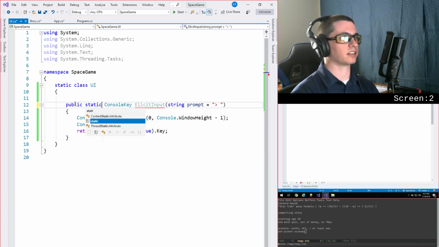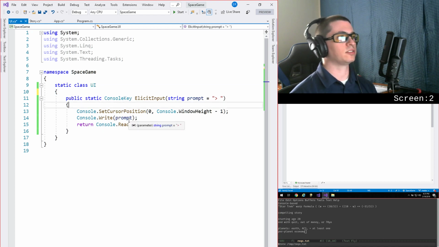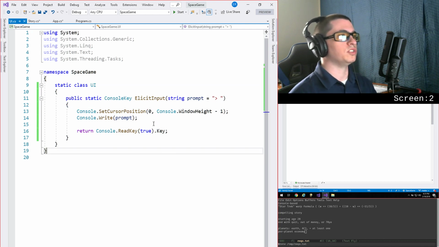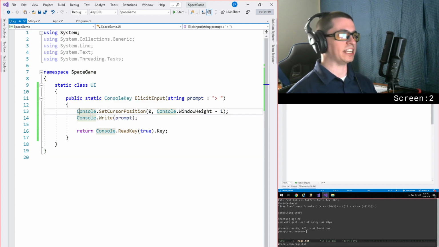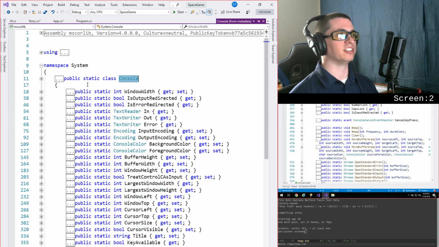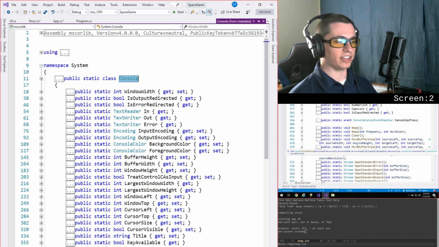This will be public static console key. The reason these are public static is that we don't really use any capabilities of the program. We don't store any data that are associated with these. All we're really doing here is calling methods that are already in static classes. And we could go and track down system.console. In fact, we can just hit F12, and we can see that console itself, containing console colors and beeps and all the information about the size of the console window and write line and write and read line and read key and so forth and so on, is part of a static class.